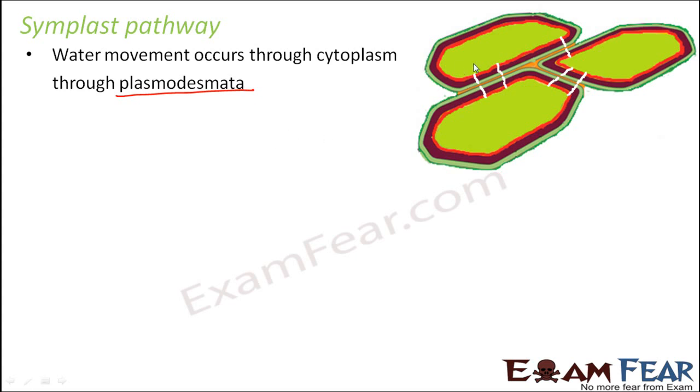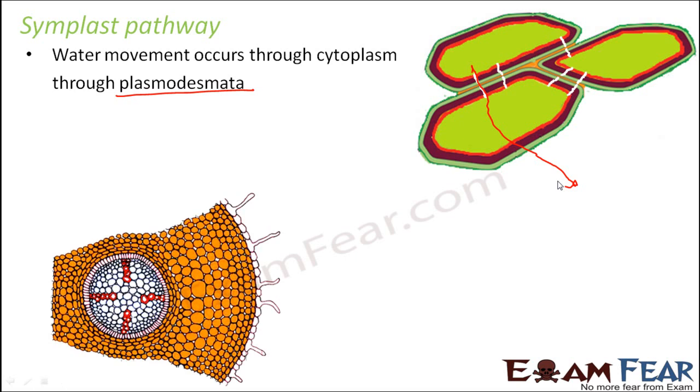So here when the water reaches this cell, it directly moves to the plasmodesmata and passes through the cytoplasm, again moving into the cytoplasm of the new cell. So that is how the symplast pathway occurs. Sym means towards, so it is towards the cytoplasm. So when you talk about this root structure, this is how the water will enter, and now you see it is passing through the cytoplasm of the cell. So now it is no more passing through the cell walls. It is directly crossing the cell membrane and then entering into the cytoplasm, and that is how it is moving forward.